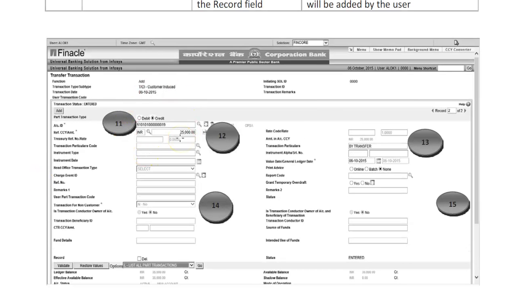So friends, after making the entry in the first leg, we clicked on add here. Ensure this radio button is on credit, right? Which account is being credited here? You can choose this icon, it shows contra. As soon as you click on this contra icon here, 25,000 will be automatically populated, right? The same amount will be there, and the maker has to ensure that this is the same account number where the customer wants to transfer the amount, right?